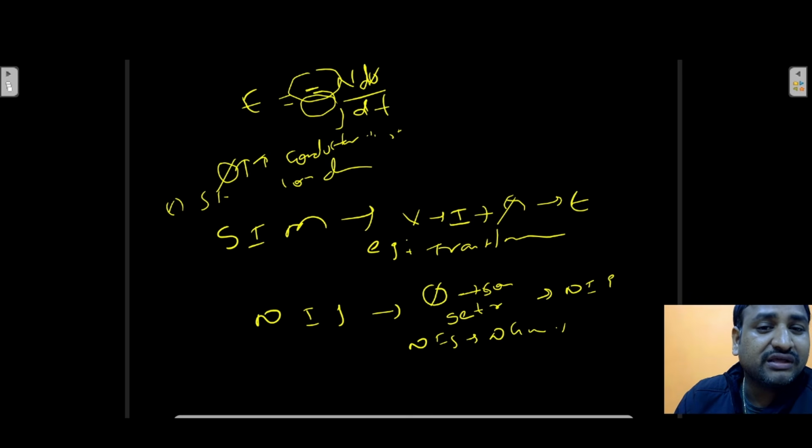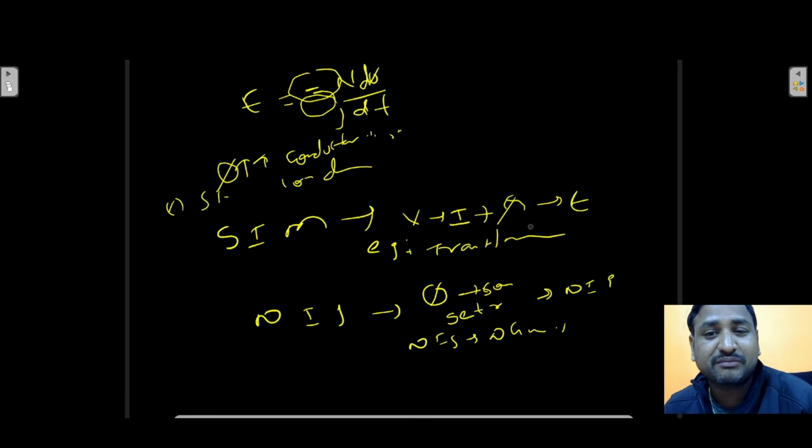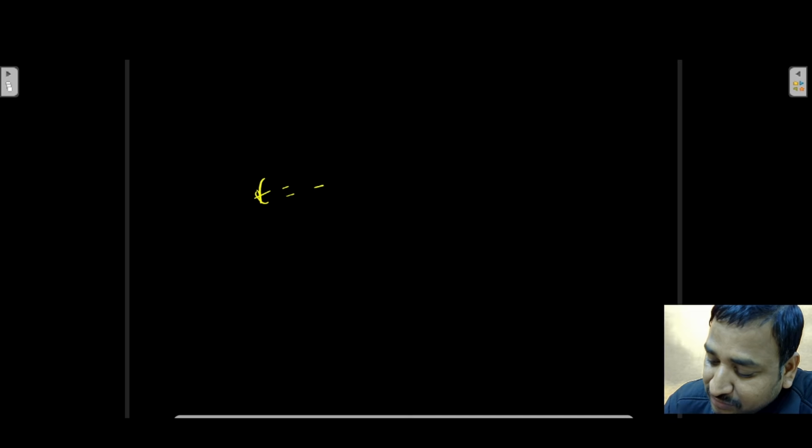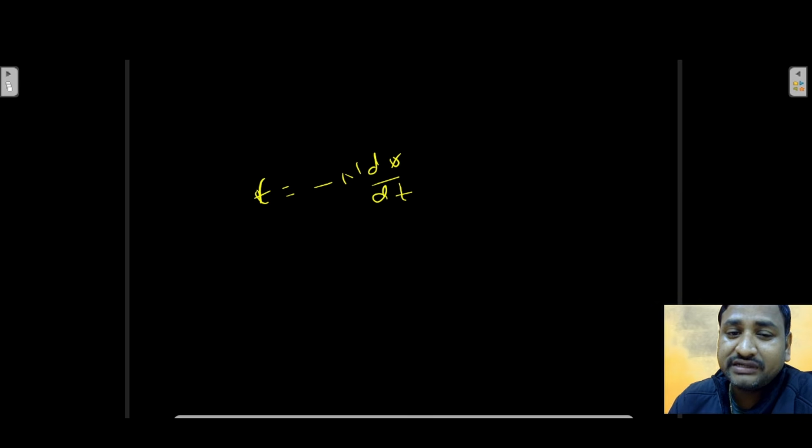One more thing I would like to explain is the importance of the negative sign present in the formula. For example, I have said that induced EMF is nothing but minus N d phi by dt. What does this negative sign indicate? This negative sign is nothing but Lenz's law. If we come to know about the negative sign present in this, we can master every machine present in electrical engineering.